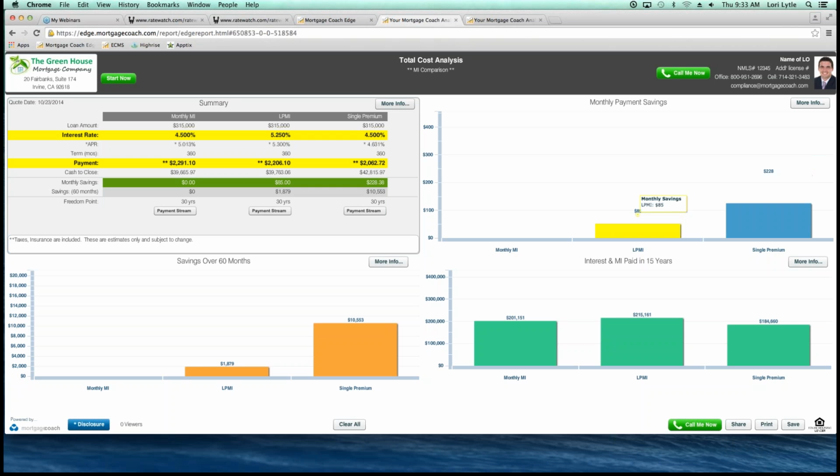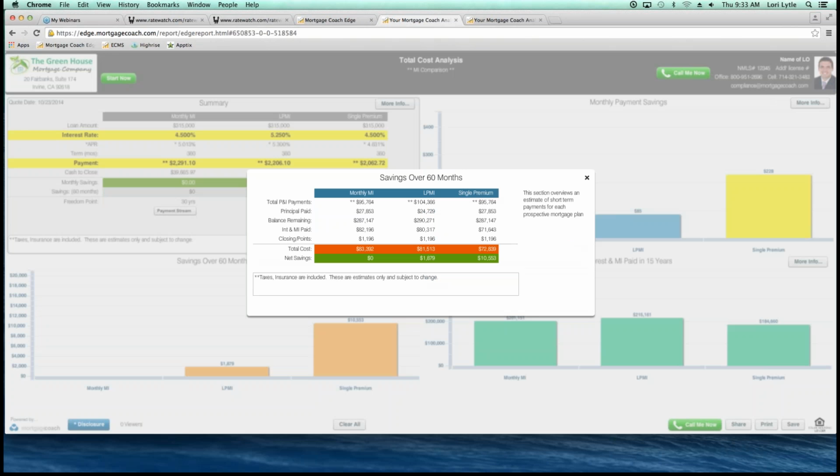Also, if you notice, if I click on the graph highlights, now I want to discuss the short term because this is an interesting one because we are focused on mortgage insurance. You can see the highest cost loan is that monthly MI. We're saving at the 5-year period $1,879 and $1,053. That's a lot of money for that mortgage insurance. If you click on more info, let's describe what this short-term savings is. This is your unrecoverable costs. So we're doing a comparison on the unrecoverable costs of your loan.